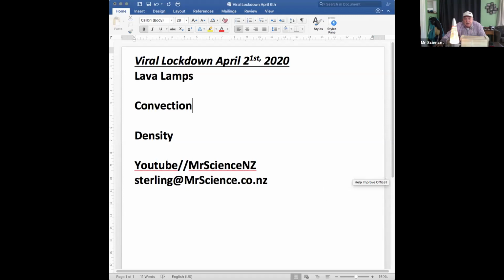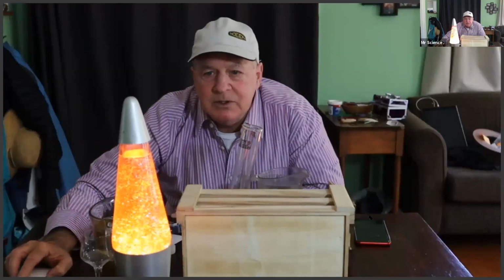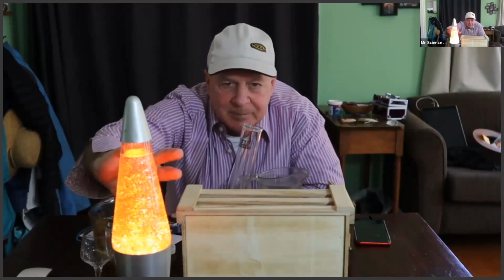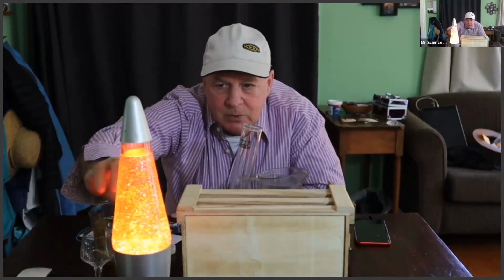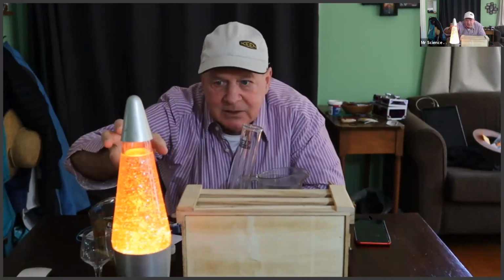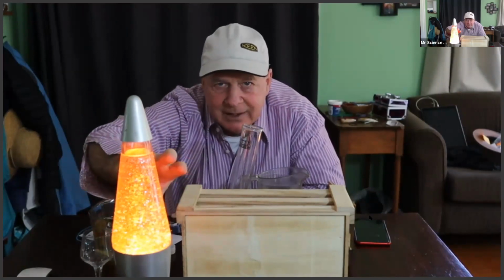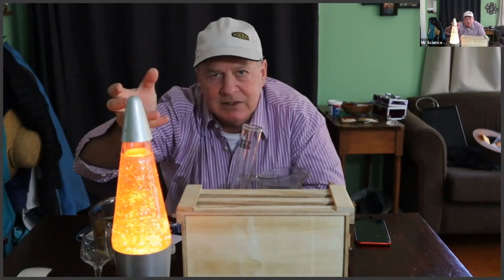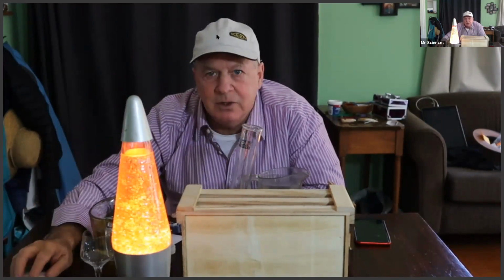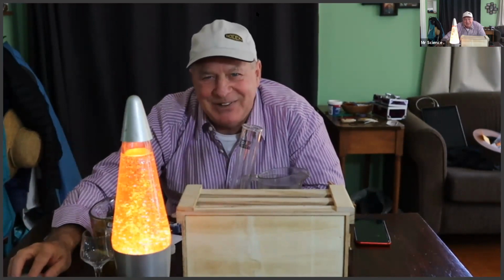And so this one, as you can see, is kind of like the way actual magma and lava works in the earth. When it heats up, there's a light under there. And as the light heats the liquid, these little glittery things move. It's called a convection current. So the hot liquid will move up because it's less dense. As it moves up, it cools, and then as it cools, it goes down. So it creates that little circle of life, the circle of convection.